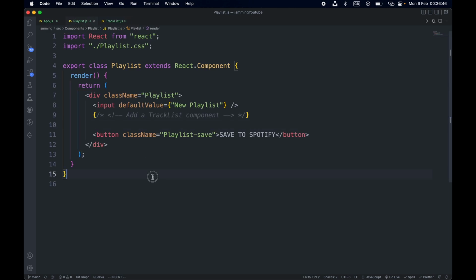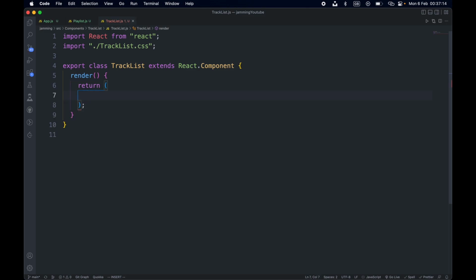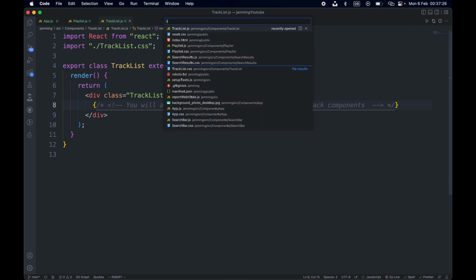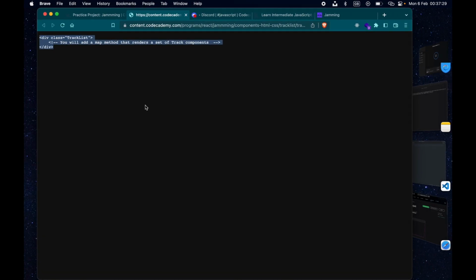No, first of all I need to paste these, remove, no, we will add a map method later. Let's add the CSS file as well.